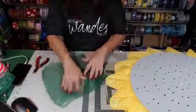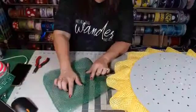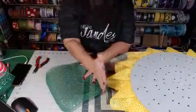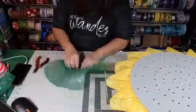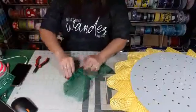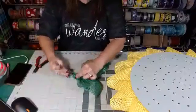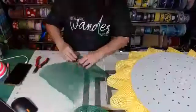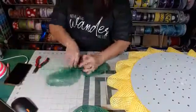Okay, so I do my leaves a little bit bigger than I do my petals. All of my leaves I cut at 11 inches because I like my leaves to be a little further out from my petal so you could see them better. And then I'm just going to scrunch from one end to the other, still keeping that serged edge up here on my left. And then I'm going to flip it, pinch it, because I do 2 petals on all of my flowers, 2 petals per set of 3.